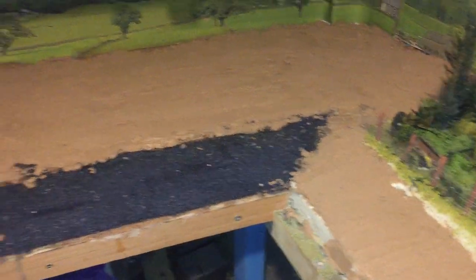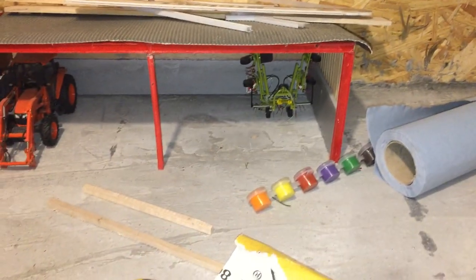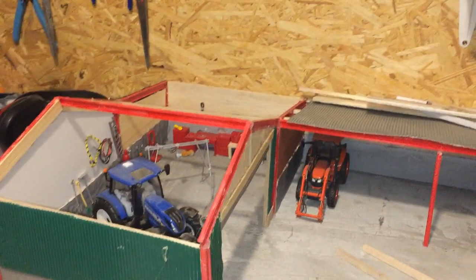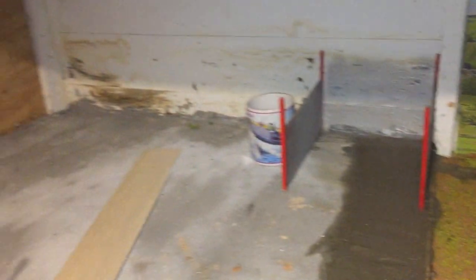Okay, so we've got the plastering done, and now when it's wet, I'm going to sprinkle stuff over it so it will set. So I've got this piece of concrete in there done, and the pit glued in. This is the start of the cattle shed there, and I've got some equipment. That's a sneak peek there of some of the new kit. Obviously the normal stuff there. This didn't actually set, I'm going to have to re-glue this. But this one's been a bit of a weird one.